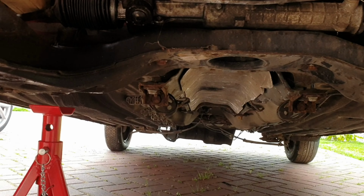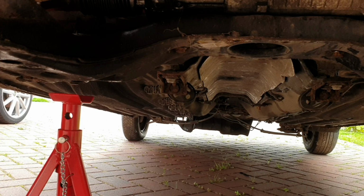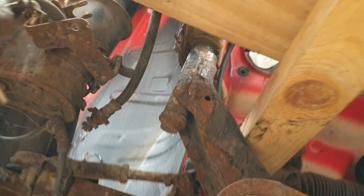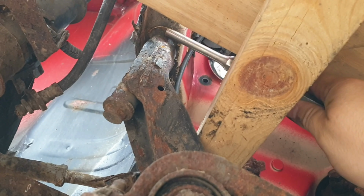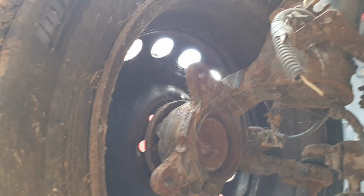Subframe's not a problem. I got plenty of them. Can't see. Subframe mounts though. Bothered about the arms, not bothered about the spindles. Oh, got loads of spare bits for that.